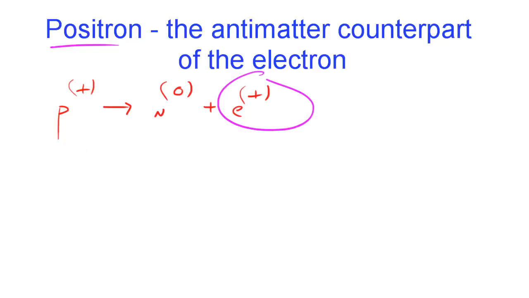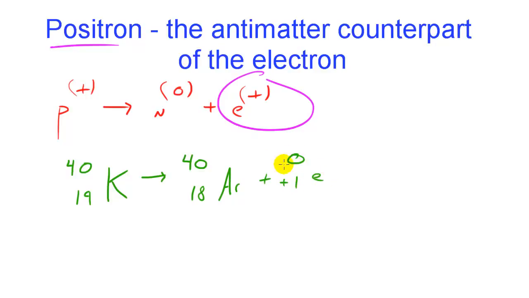So let me go ahead and show you an example of when you would have this. It happens a lot with the element potassium-40, and you write that as 40, 19, K. K is the symbol for potassium. How they got that is beyond me. But this can convert to 40, 18, and since we have a new atomic number, it's actually a new element. It's argon. And you also have this positron, and you write the positron as 0, plus 1, e. And again, that positron right there is basically the whole concept behind positron emission.